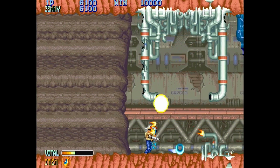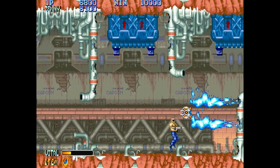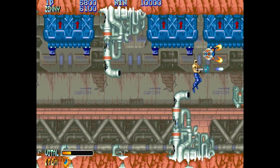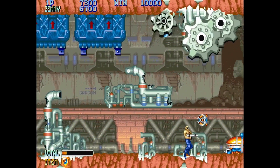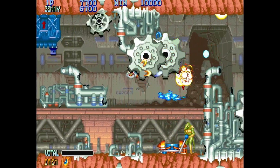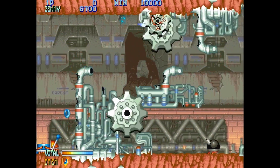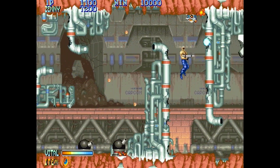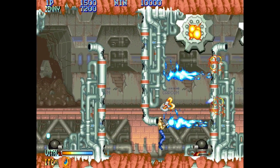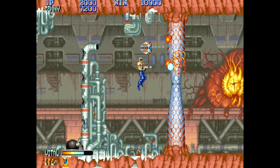You rotate the wheel, your guy rotates his gun. Pretty simple, to be honest. And yeah, it just works. It works really well. It's difficult for me to get used to it. I am finding it rather tough, but I think it's just one of those things where the more I play it, the better I will get at using it. Maybe down the line somewhere I will pick up a rotary arcade stick. I just don't really have space to put it anywhere. I've got stuff everywhere, but yeah, it works well.